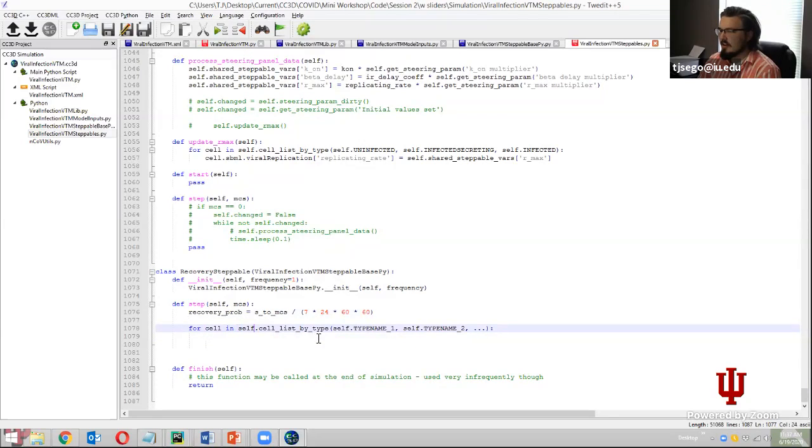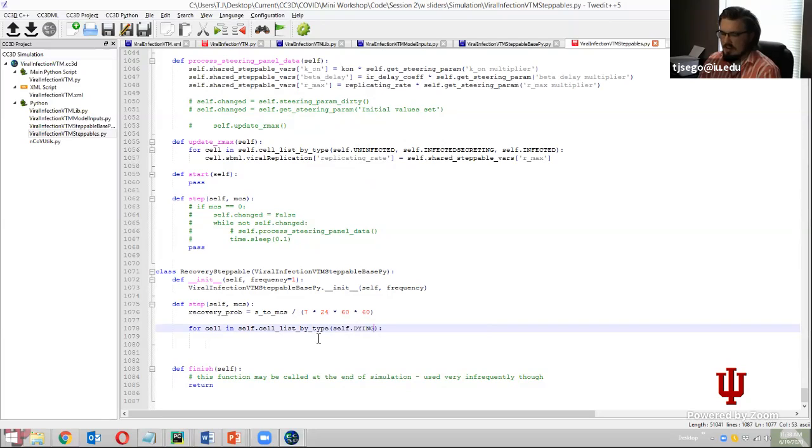And now let's fill out our arguments to self.cell_list_by_type. We're going to do a loop over all dead cells. In this case, we'll start by passing one argument, which is self dot, and the type name for the simulation framework that represents dying or dead cells is DYING.